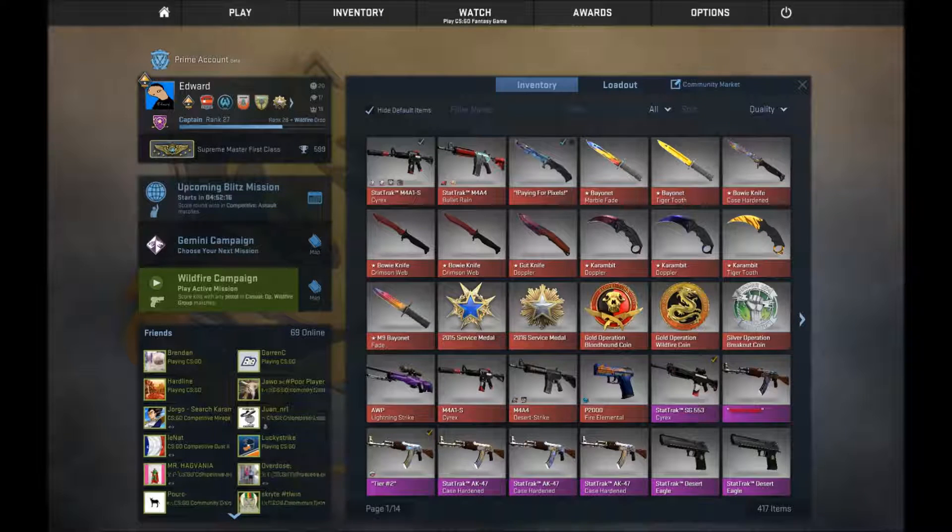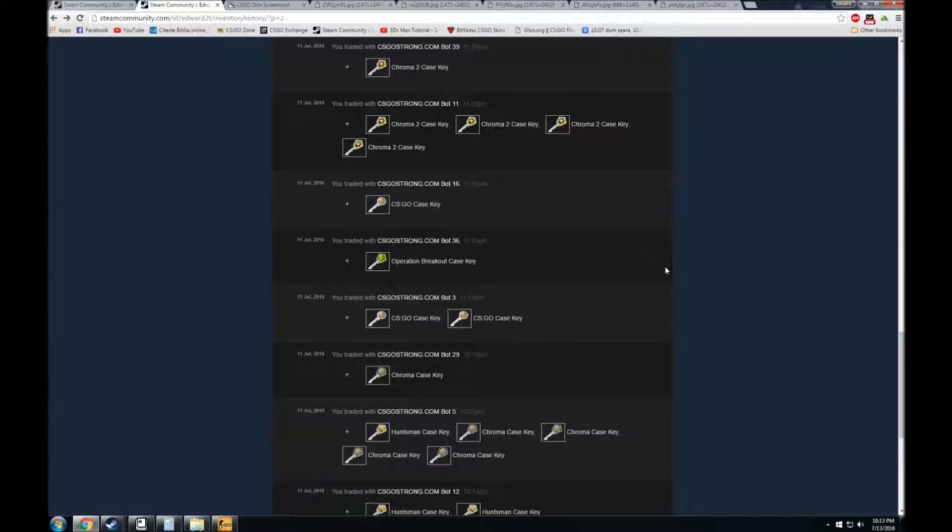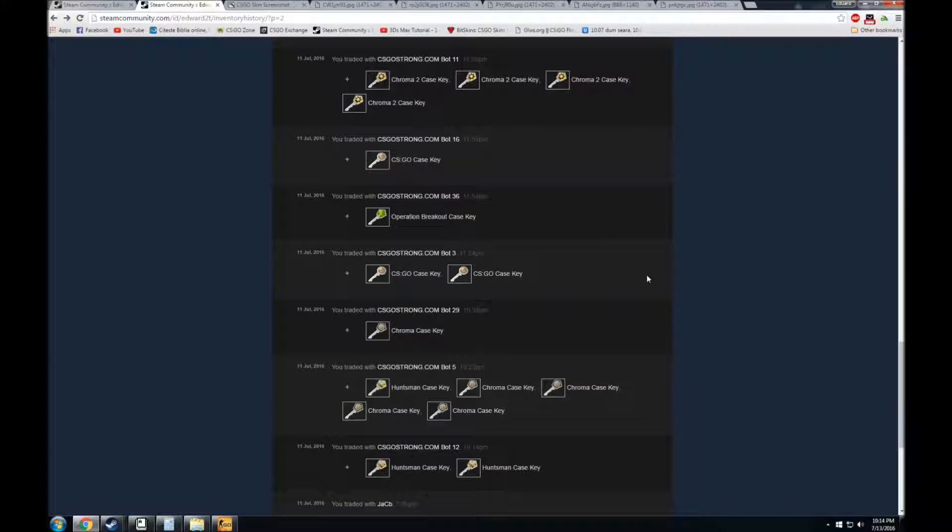I'll show you the trade history and explain step-by-step what I've done. Two days ago someone told me there's a person who wants to trade with me — he has an AK for sale. I accepted his friend request and talked to him for maybe 2 minutes. He ended up removing me because I told him his AK was expensive, he said it was cheap, so we didn't agree on the price. When I came back from some chores, I noticed his AK was not minimal wear like I thought — it was factory new instead. So I added him back and we ended up making a deal.